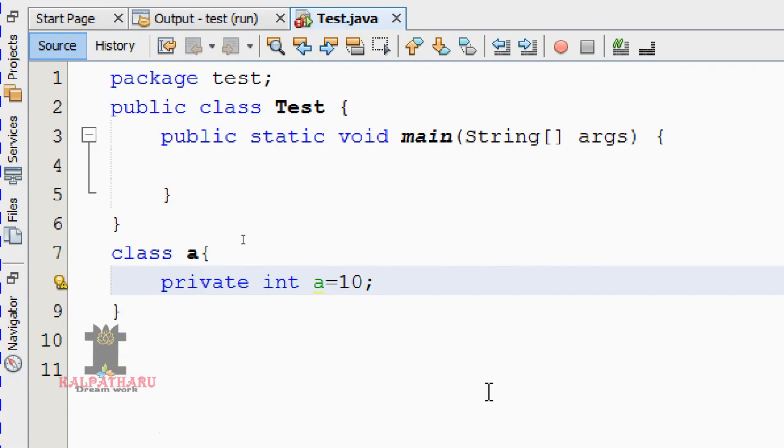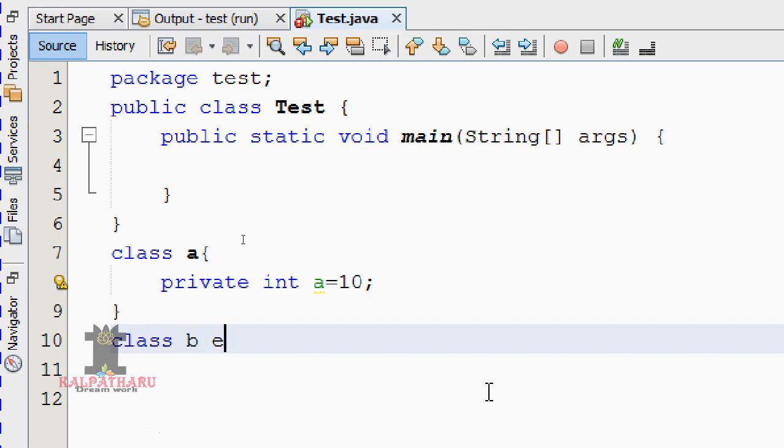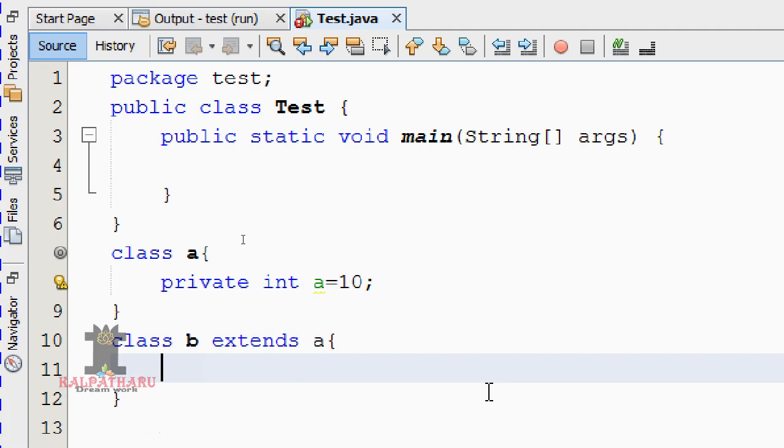That means this private value of a is available within this class A. If I use this private value in the subclass, see, this private value is accessible only within this class. You cannot use it in the subclass.